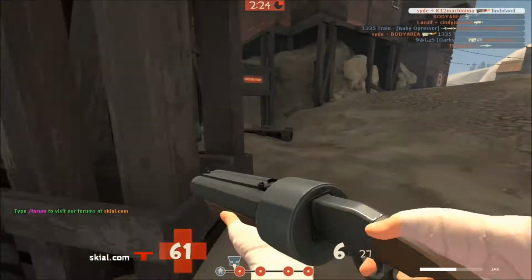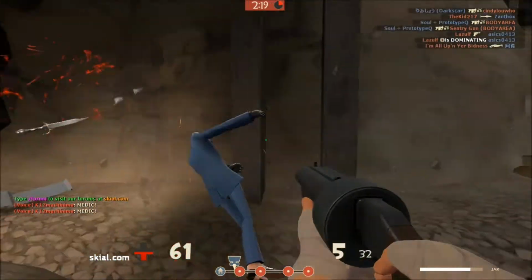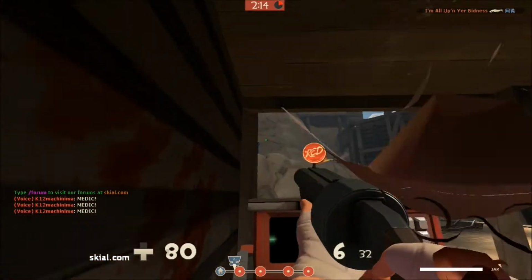Anyways, it's a good weapon to use if you're going to knock players into hazards like on Sawmill, everything like that. Because it's a fun weapon to use and you can jump away from people very easily if you're using it in the right way.